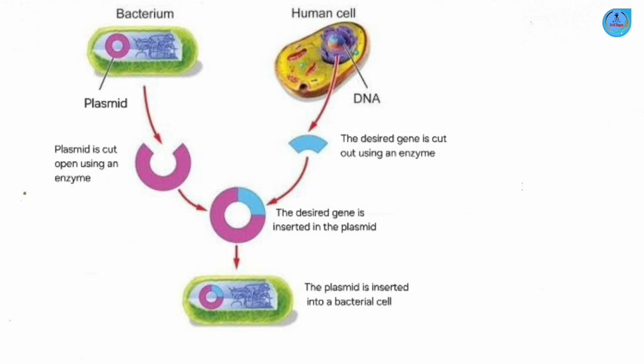Now, you might be thinking, what are the benefits of such? Okay, why go through all this trouble? I'm going to give you one very important and common way that it has helped us a lot, and by us, I mean humans. It has to do with production of insulin. Insulin is needed for the control of blood sugar levels. But unfortunately, some people either don't produce insulin or don't produce enough of it, and so they need external support.